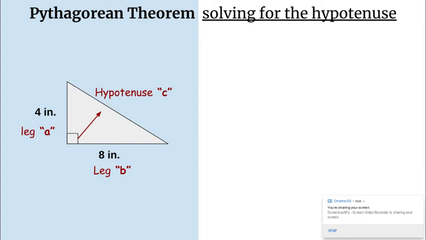The first thing you do when you're performing a problem is you want to take a look at the three sides of a triangle. Pythagorean theorem is a formula that will help you solve the unknown side of the triangle. So we could see we have two sides of the triangle here. One is labeled leg A, one is labeled leg B, and one is labeled hypotenuse C. As you can see, we know what side A is, and we know what side B is. We have to find out what side C is.